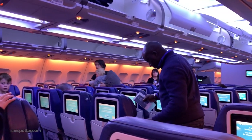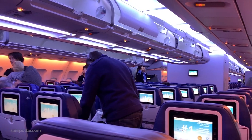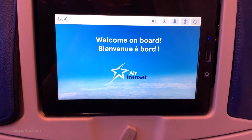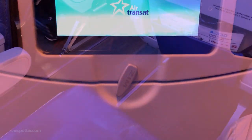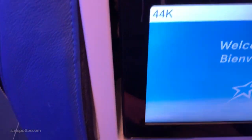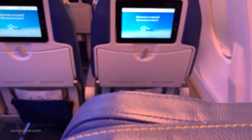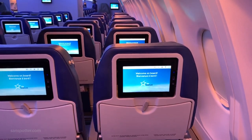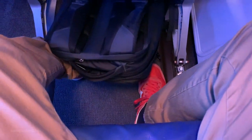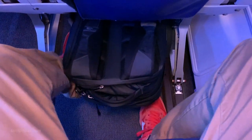Holy smokes. Okay, I like this. I like this a lot, actually, and any sadness I had about not getting on an A310 tonight has been washed away in an instant because, yeah, check this out. Looks like a brand new interior, awesome deep blue mood lighting, huge video screen to every seat, a lot more legroom than I was expecting, and yeah, what A310.